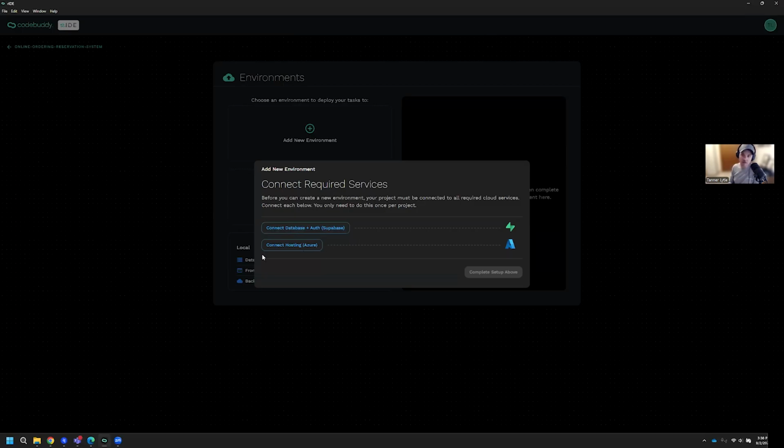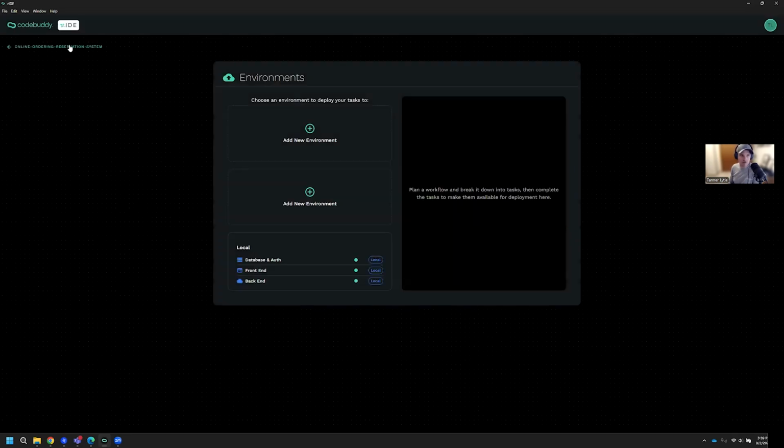Same goes with Azure. You can actually get your first two cloud environments starting for free, but as you need to grow and scale, then you have the ability to use their pay-as-you-go service to add more robust services as well. But we make it all as easy as possible to connect these up, get things rolling, and deployed as fast as possible. So we're all ready to go there.